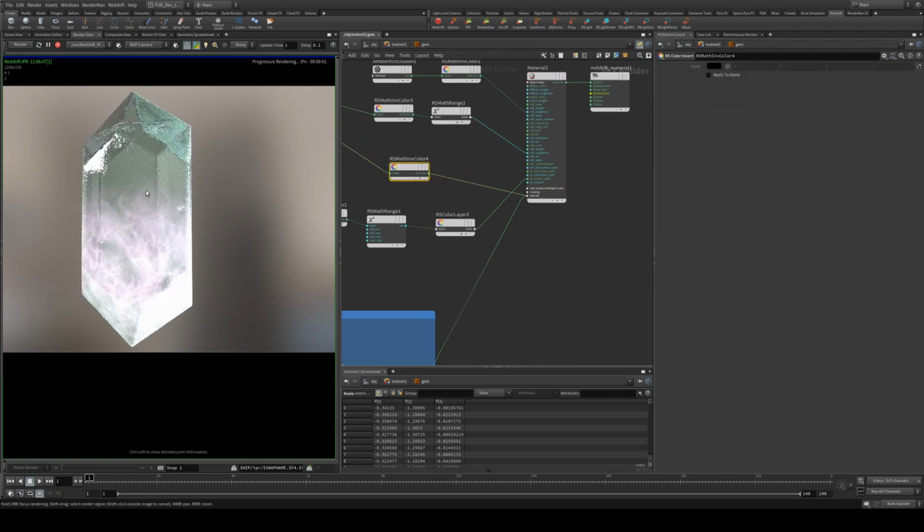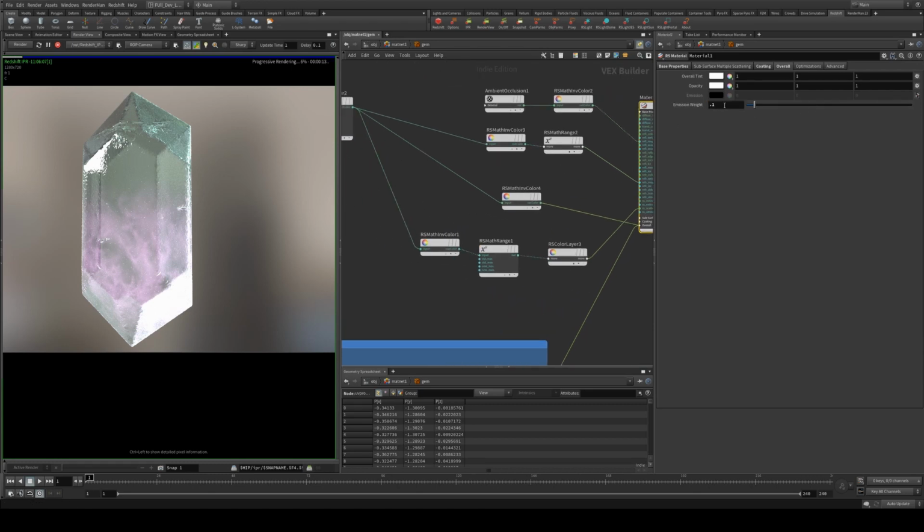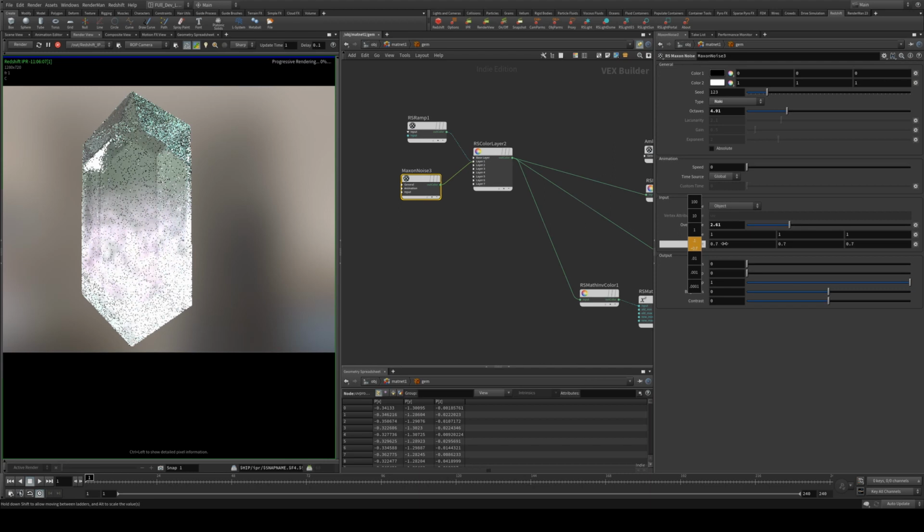Yeah, so now the smoky areas will emit a light, but obviously it's quite intense and it's going to affect your subsurface scattering, so you may want to choose to do this instead of subsurface scattering, or if you're using it in combination with, then you may need to just adjust how much emission there is overall, because as you can see, as it gets more intense, obviously it starts to burn out your subsurface scattering. But it can be quite a cool effect, especially if you're animating this noise, which you could do with your offset.